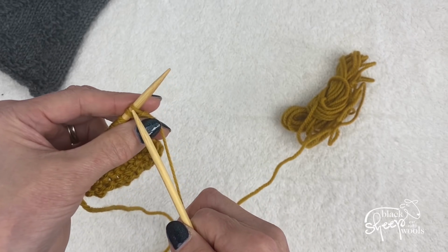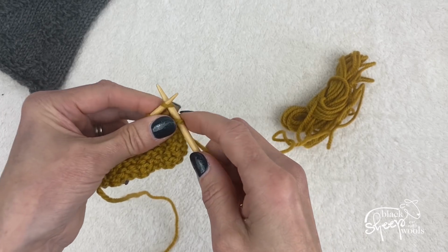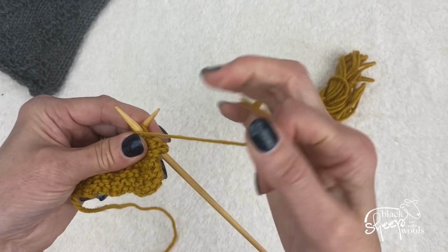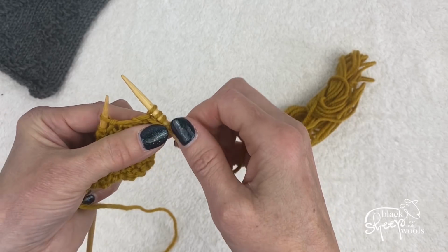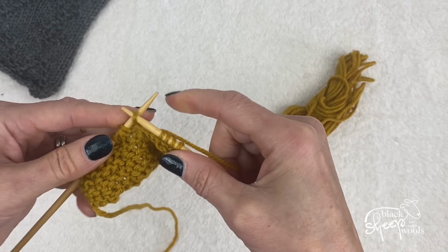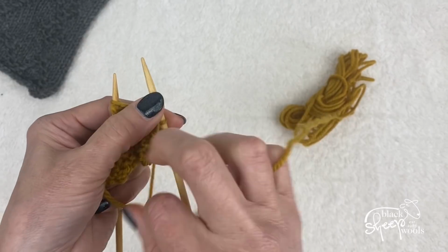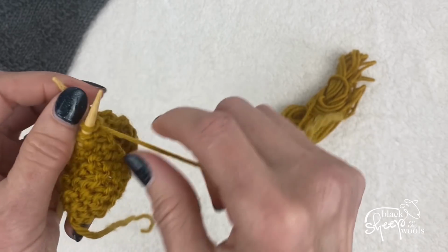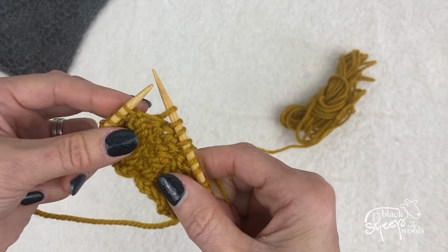And so the next row says to knit 2, and then to purl 2. And then to wrap the next stitch. So we're going to take the yarn to the back now, so we want the yarn to be at the back. We slip the stitch from the left to the right needle, bring the yarn to the front again, slip that stitch back to the left needle without knitting it, and then we turn our work, and then the next of those 2 rows is to pattern to the end.